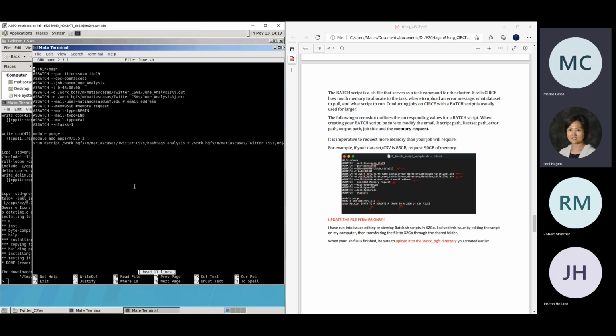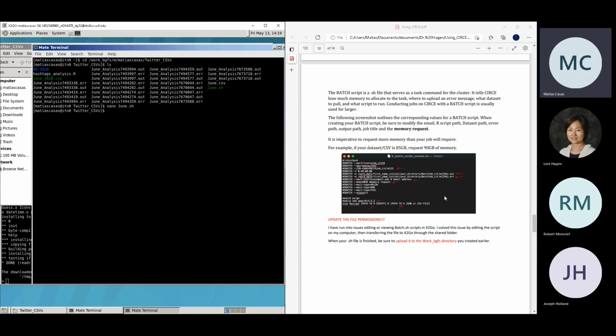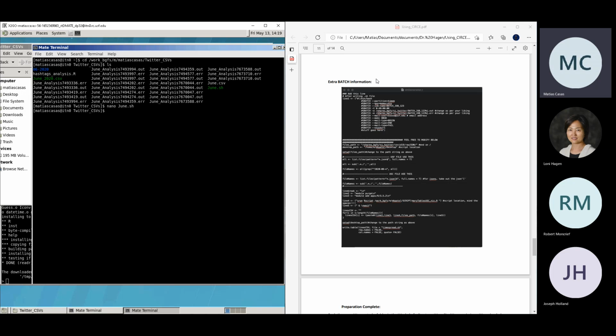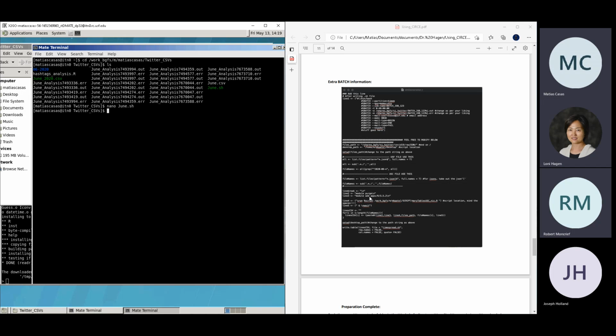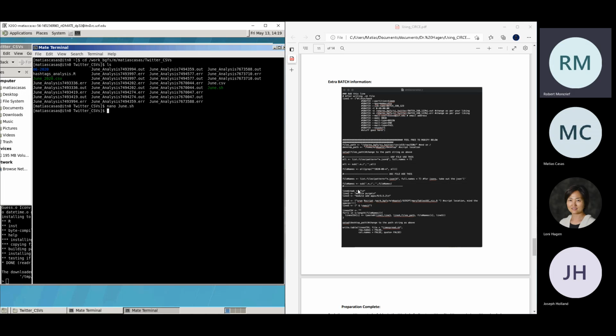Just exit out of that. So now we're ready. We have our batch script. We have our data. Here's another screenshot on the PDF just to help walk you through the details on how to create it. Yeah, you can create an sh script through R, and that screenshot walks you through how to do that. Or you can just use the example sh file and fill out your information, and it'll work either way. You have to use an sh file to send in jobs, though.